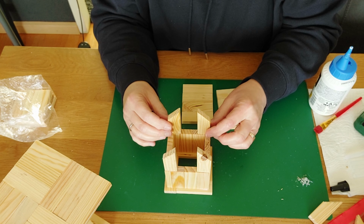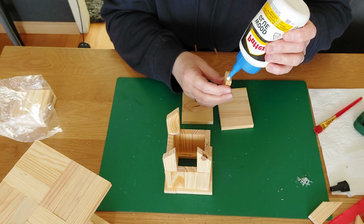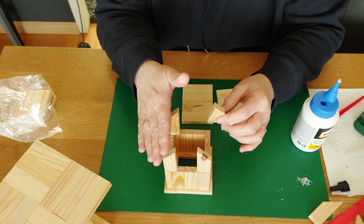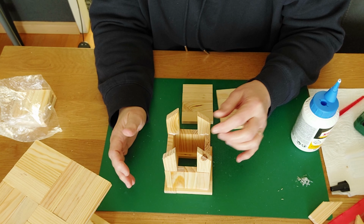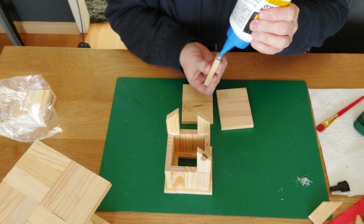And I'm going to place them over here. So I'm just going to take a little bit of the wood glue over here, and I'm going to place it in this corner and this in this corner. Make sure that you have the cut out piece this way, so you can lay some panels over here for the roof. I'm going to lay this one over here. Make sure it stays in place, and a little bit over here.